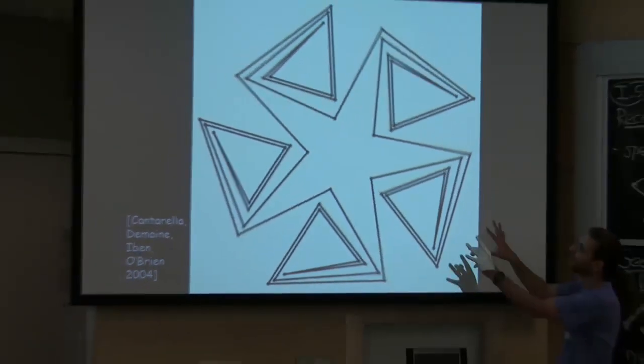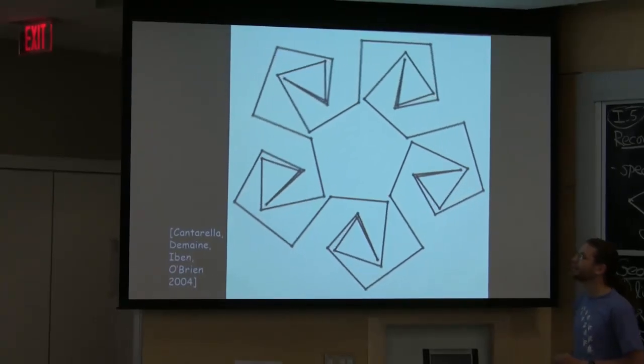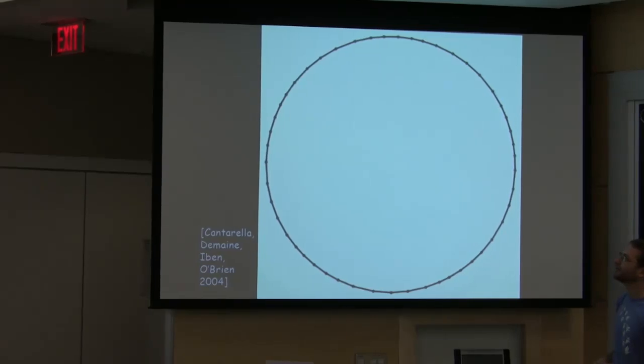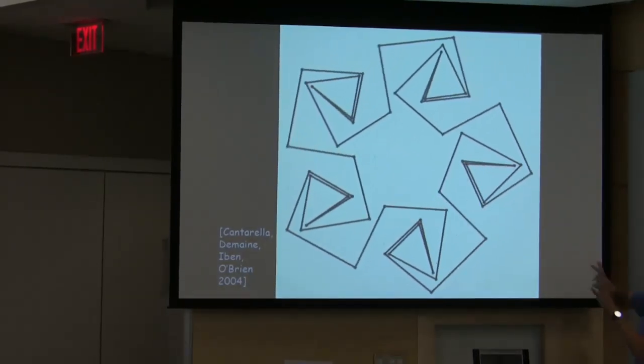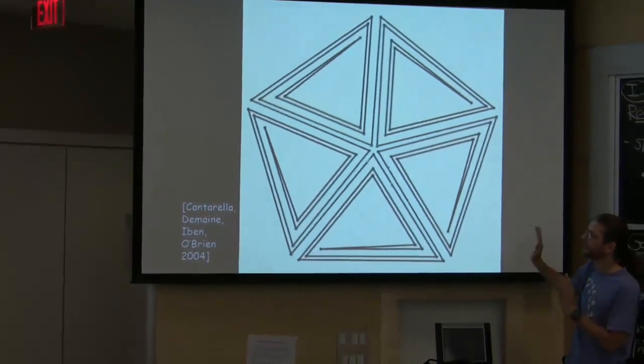Here's one of those tree examples, but doubled. For a while, people thought that might still be locked, but it's not. You can do this crazy 5-fold rotationally symmetric motion to unfold that thing. We're zooming in and out, so it looks like things are getting bigger and smaller. But in fact, each of these bars is staying the same length, and they're never crossing each other.